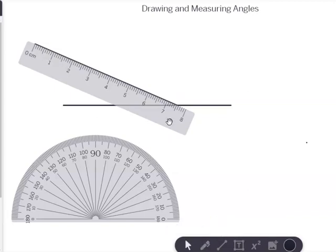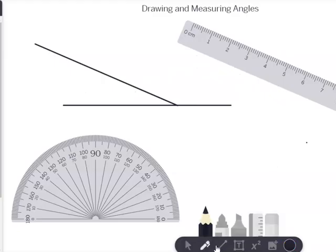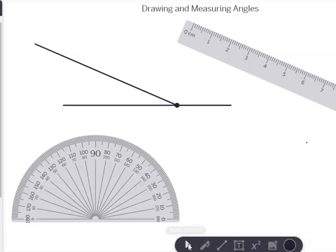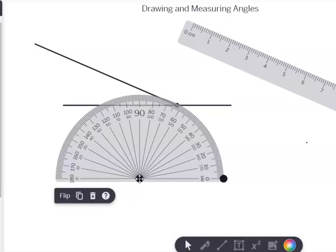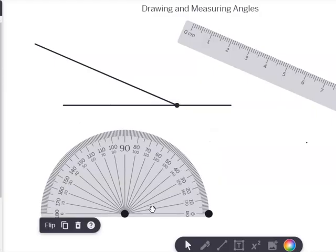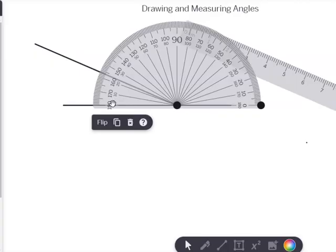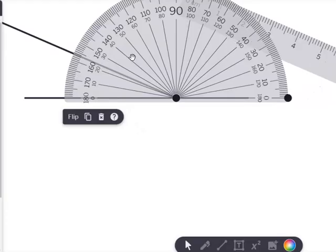Please note that here is the center of the protractor. I'm going to take this protractor and place the center right here to cover this part, and ensure that this line — that is in the baseline, which is equal to zero degrees, and in some cases 180 degrees for straight line angles — I'm going to put that right here. Observe carefully: you will note that this line is in line with the baseline.